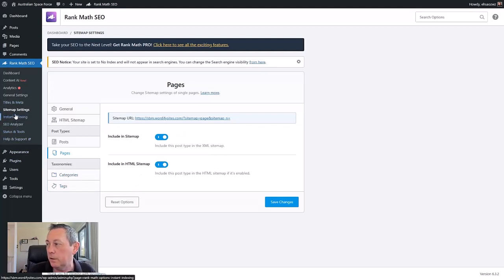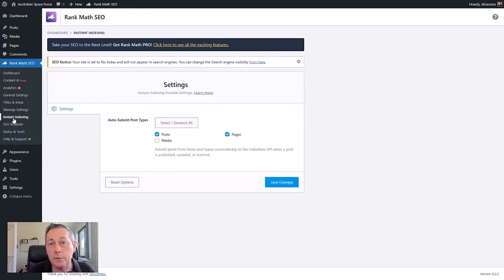What else do we have here? Instant indexing. This is a handy little feature from Rank Math. I leave this turned on. So basically, when you publish a post or a page, Rank Math will then submit that to Google and say, hey, there's another post here, there's another page here, go and index it, rather than waiting for Google to come back round and look at your website. Because Google's busy, and not all websites are as important as others, unfortunately. So this is just a little thing to say, hey, Google, I've posted something, go and have a look quickly, please. So I like that. It's a unique feature just to Rank Math. You don't find that in some of the other ones.